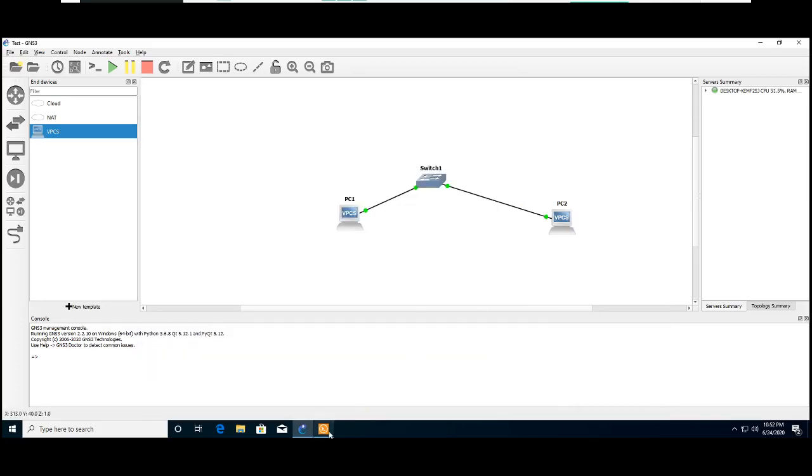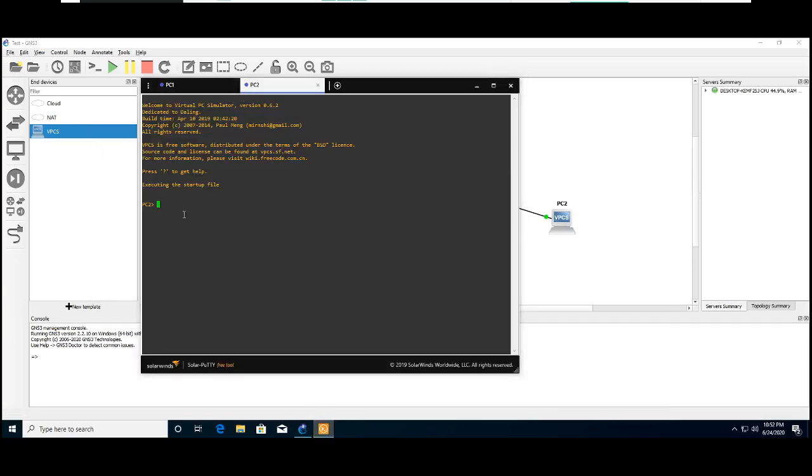Console for the second PC. Sorry, here is the second PC console. You can see the host name here. So you can run some basic commands. Sorry, this command does not exist. I checked wrongly. Okay, IP address again here 192.168.10.2. I'm configuring this one, and subnet mask 255.255.255.0. Okay, so we configured both PCs with the IP address.